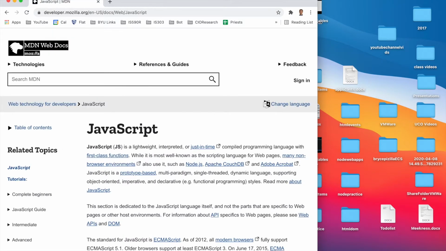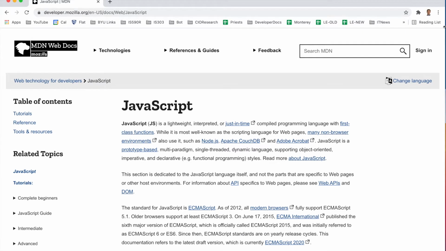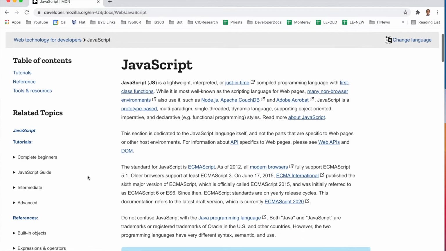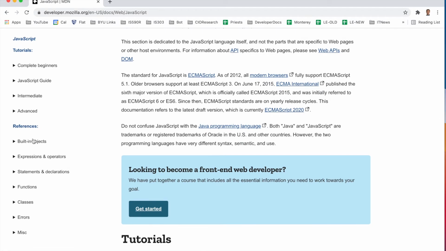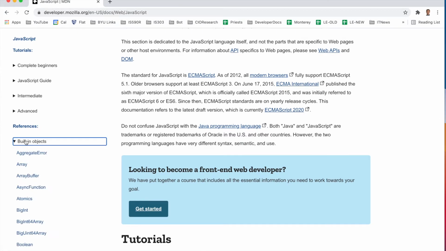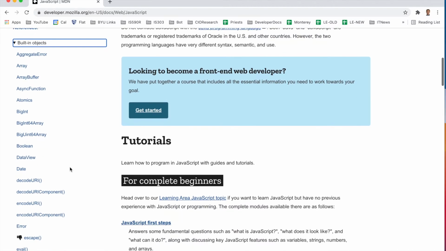And when I come to this website, it doesn't look very user-friendly to me. But if we scroll down the left-hand side, it says built-in objects. And if I expand that, these are the top-level classes, objects, or if you will, libraries that you might be using in your code.